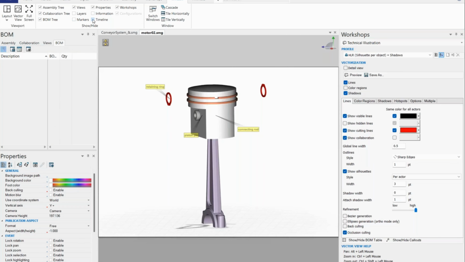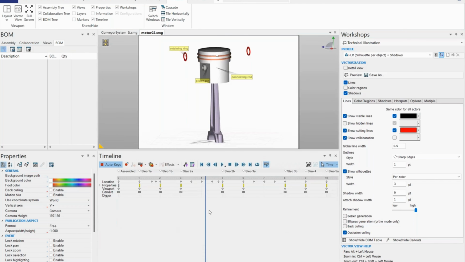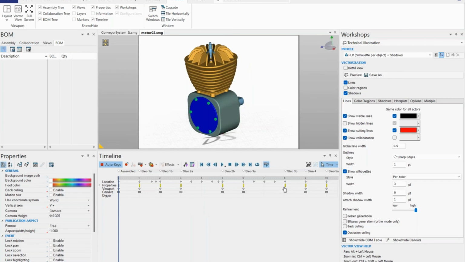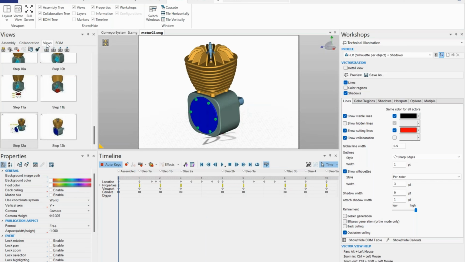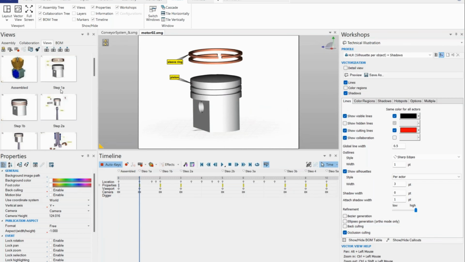Here I'm enabling and disabling the timelines. You can easily find out which timeline I need to choose. You can see multiple time frames, and keys are set into the time frames. I need to go to the views here. You can see the first assembled parts come at the 0th second. And then moving on, I just move the particular thing. It is a second view of my step 1a.